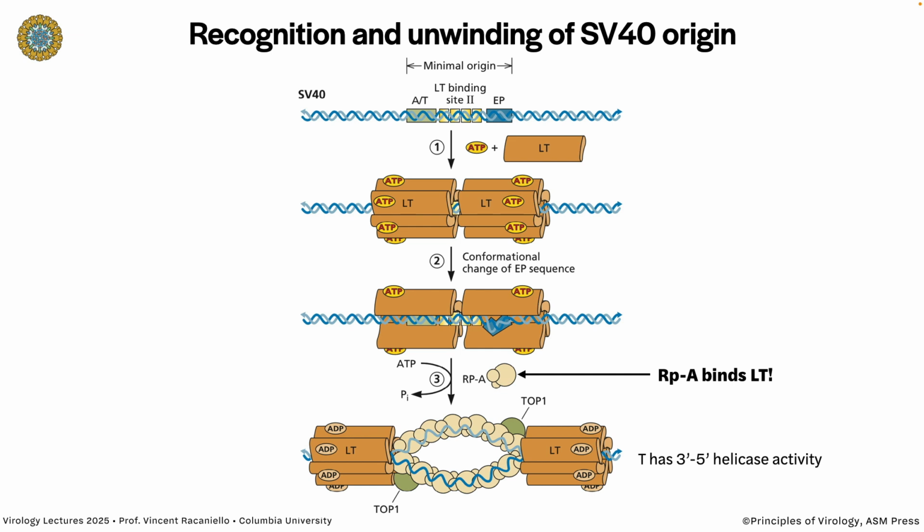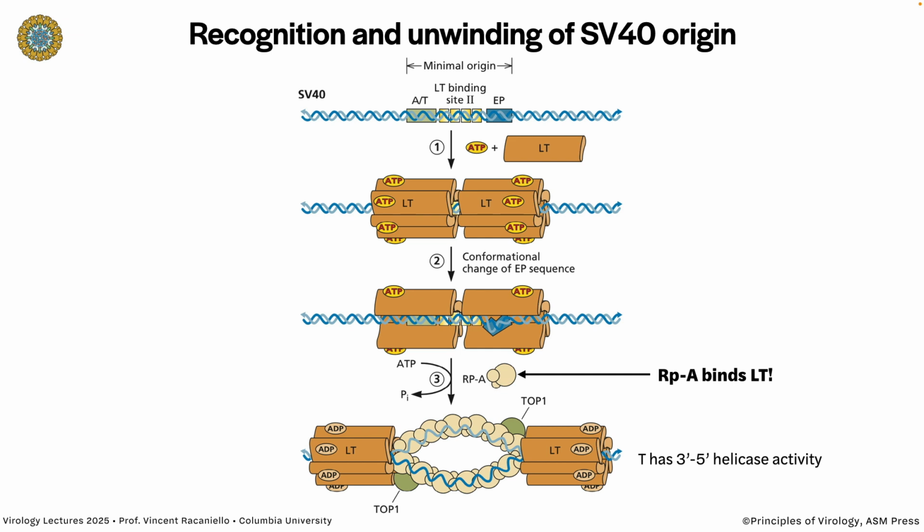All right, and so then there's an ATP dependent reaction that helps to denature the template. So T antigen is a helicase, which denatures the DNA. And it also allows this protein, RPA, to come in. RPA binds large T, and that transfers it to the single-stranded DNA. So this binding keeps the template single-stranded. So large T comes in, denatures the double strand, it recruits RPA, which then binds the DNA and keeps the single strand separate. So that's the function of large T.